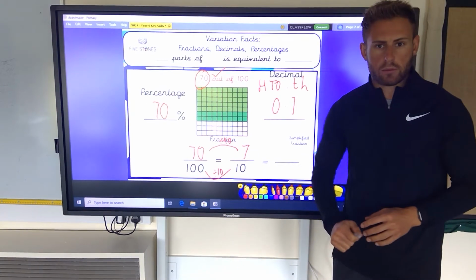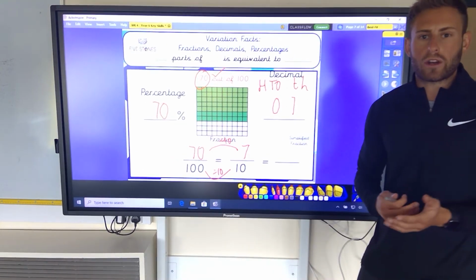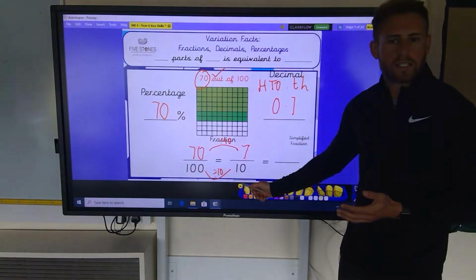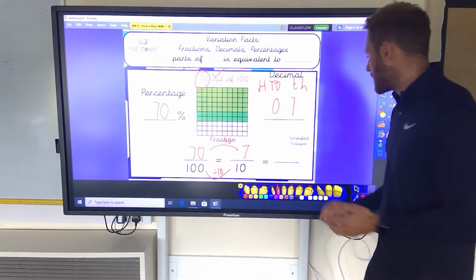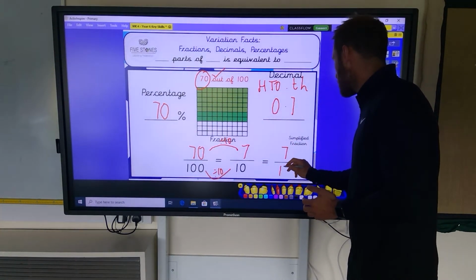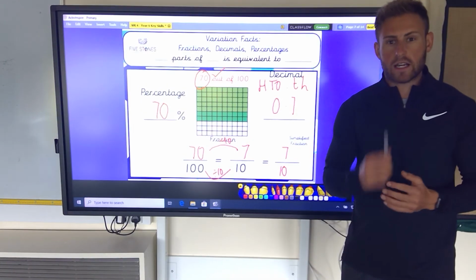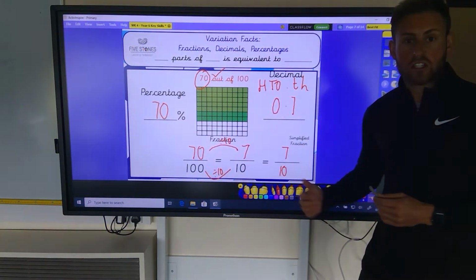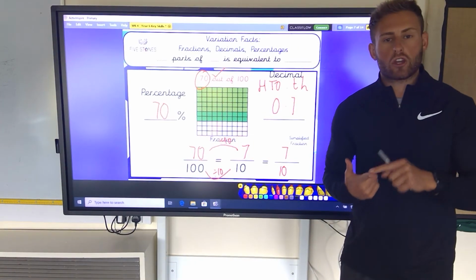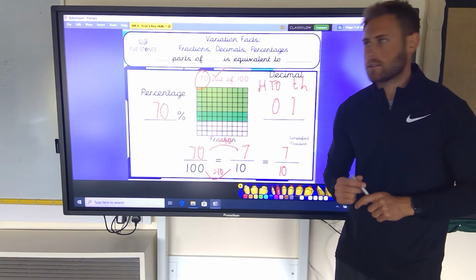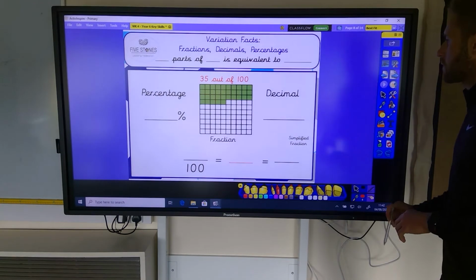Now we're going to look for even more common multiples. Right, 7 we know is a prime number. You only multiple 1 and 7. Does 7 go into 10? No. So meaning that 7/10 is actually our most simple fraction. So fantastic if you manage to firstly do that, but also explain your reasoning behind why you did it.